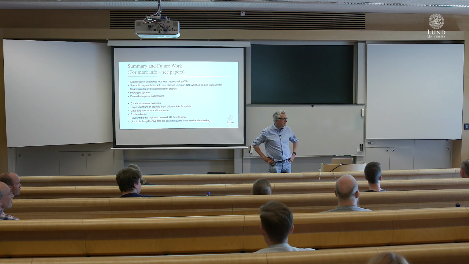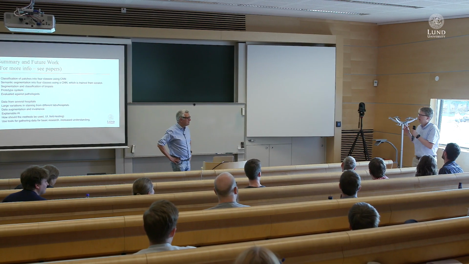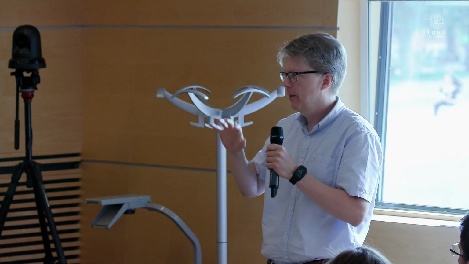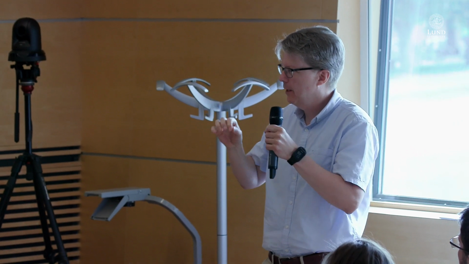I actually have a question myself. One of the first parts of your talk, when you trained your model, it worked well within the data set, but then you tested it on another data set and the performance dropped. The question was whether the different kind of staining could make a difference. My question is about the gold standard. Were the same annotators used in the two different data sets?